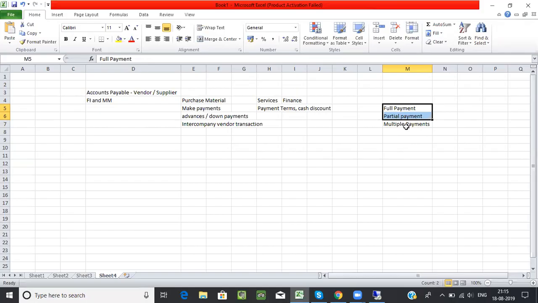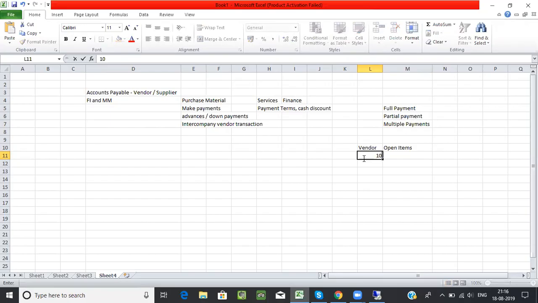But if you want to do multiple payments, let's say I have 100 vendors, and for all these vendors there are 1 lakh open items. Open items means these are the transactions that I still have to pay.